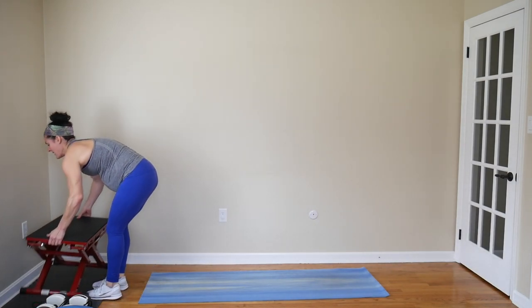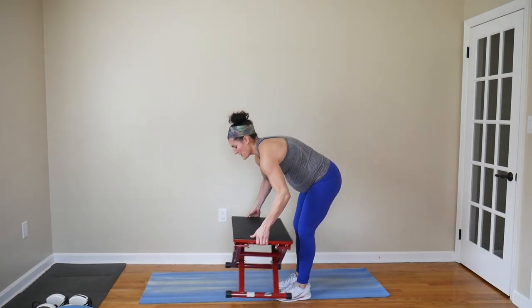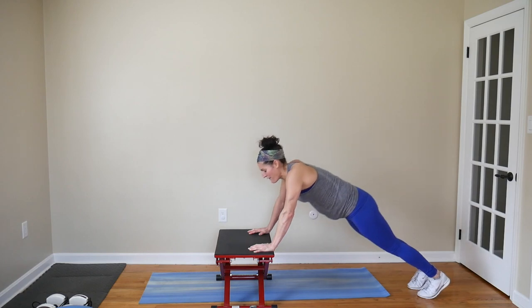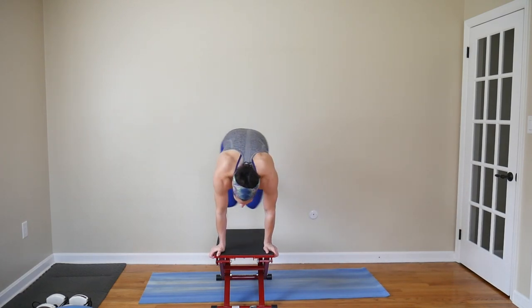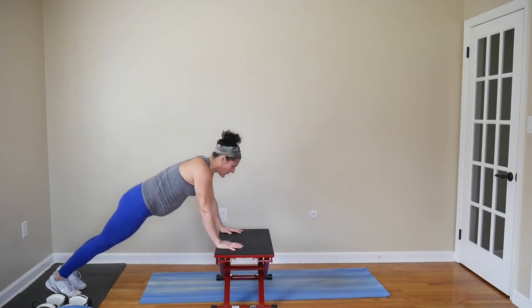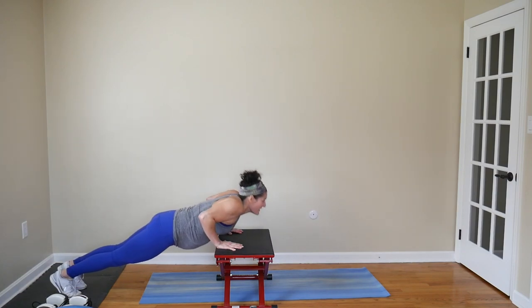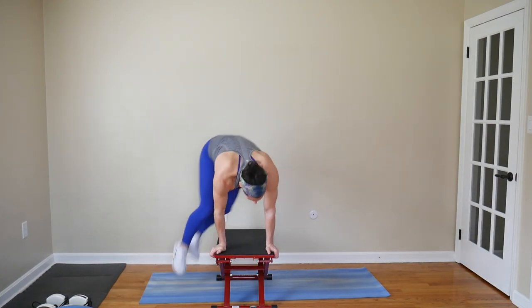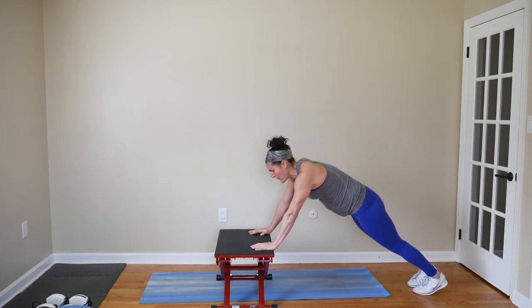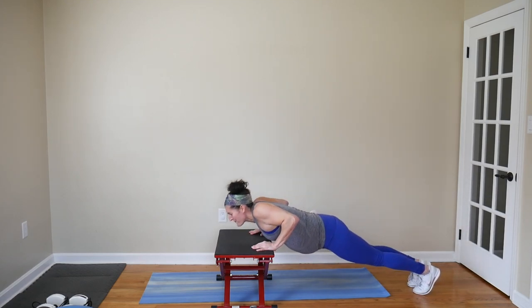And one. An incline push-up for 2. And then 5 bench hops. So I'm pulling this out. Incline push-up for 2. Now 5 bench hops up and over. 1, 2, 3, 4, 5. Hop it in.